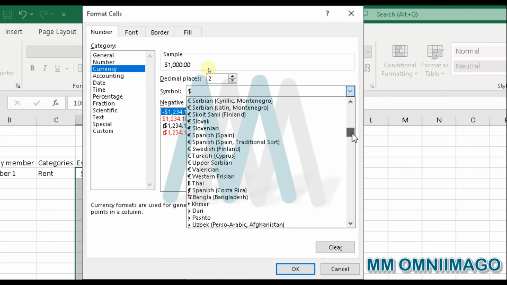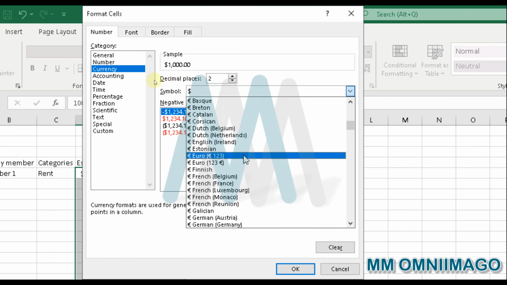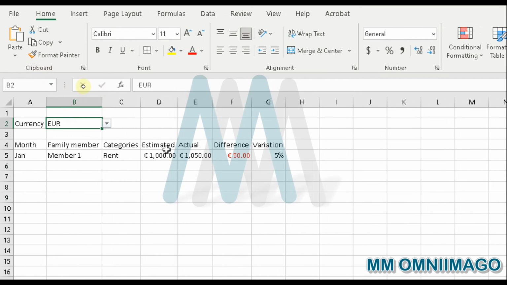I'm looking for the euros. I really dislike that because I need to look up a lot. Show me in euros. Perfect. Okay, and that's it. Let's test it again. Now if I'm putting here euros, it's going to show me the values in euros. If I'm going to USD, again it will be USD.